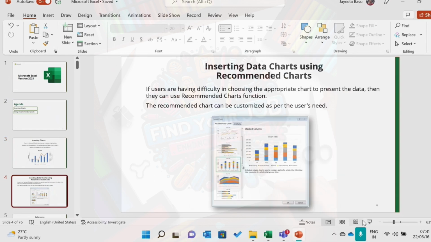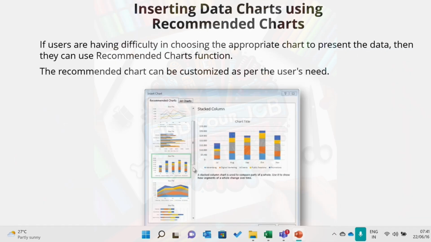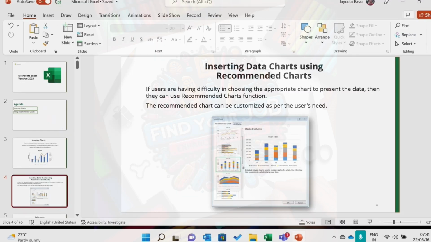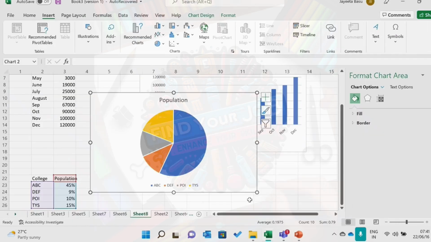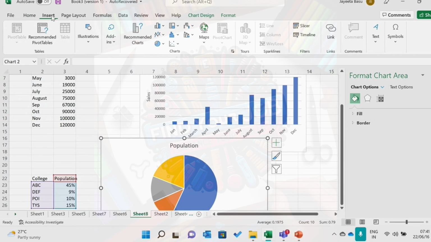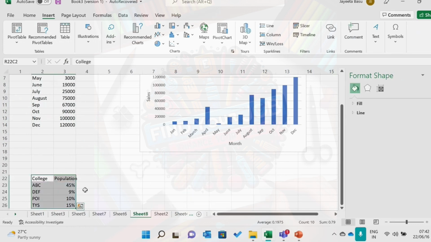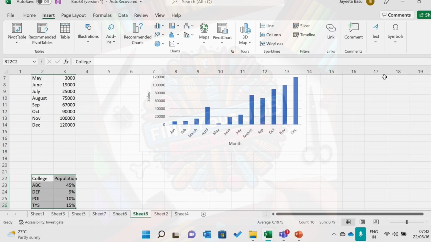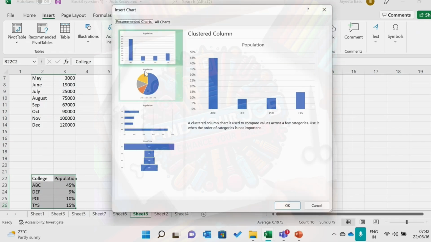The next slide that we will see is recommended charts. Now, for example, the first thing that you see in the insert tab is the recommended chart. So let's go to recommended charts and see what they are all about. As I was saying, it is very important for all of us to use a proper chart. If you go to insert, and let's say I've selected this particular data set, I'm going to delete this chart, but what I can also do is go to recommended charts and see which chart I should be using.